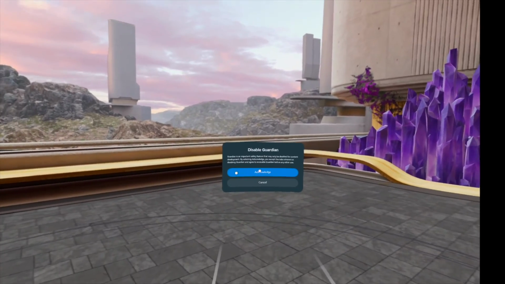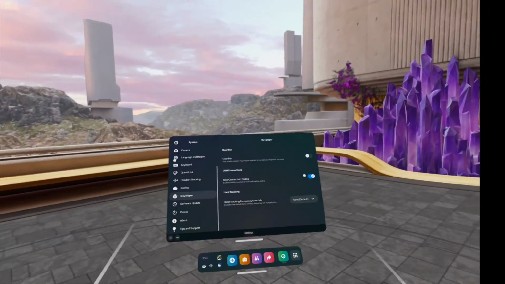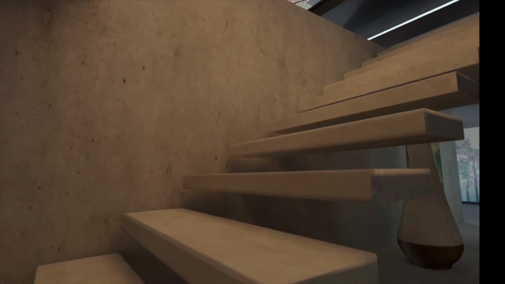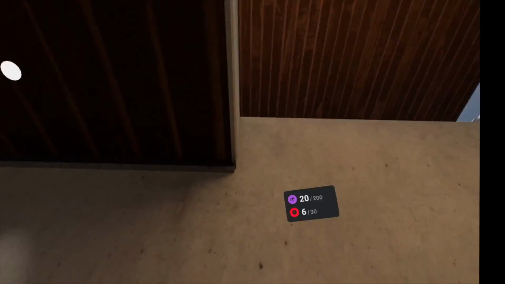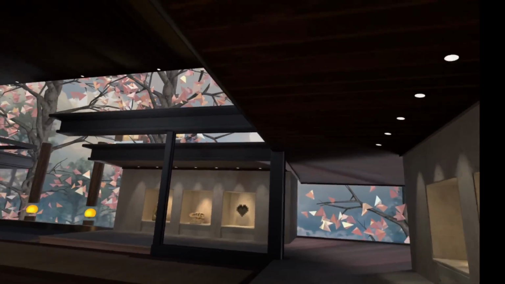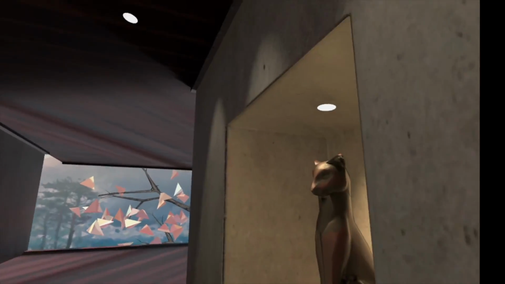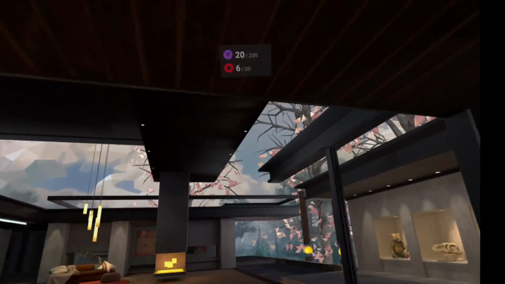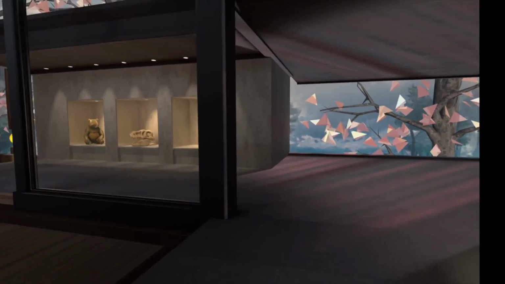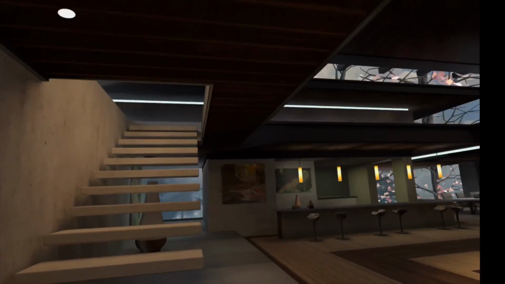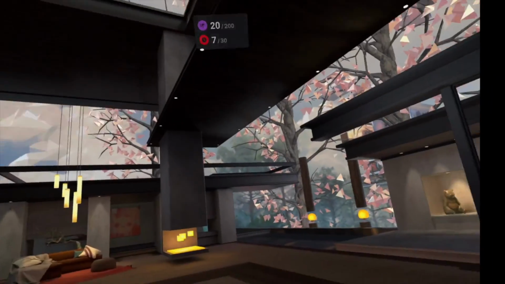With Guardian disabled, just go ahead and acknowledge that you're doing what you're doing. You know that you're at risk of bumping into something. But now with this mode enabled, you have the freedom to basically walk around, go ahead and explore this place and have fun. You could do this in games too, so you really can wander off and see what's around. So that is how you could turn off the Guardian on your Meta Pro and freely roam around, explore the home environment. So that's how you could turn that off.